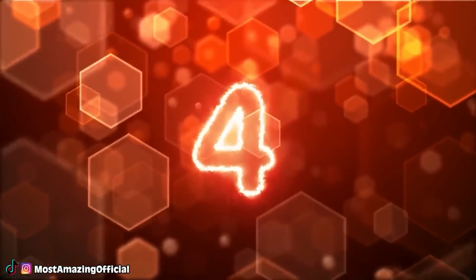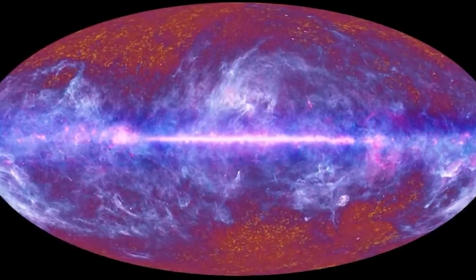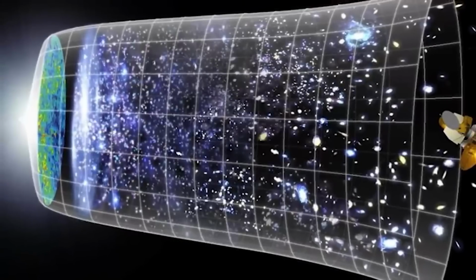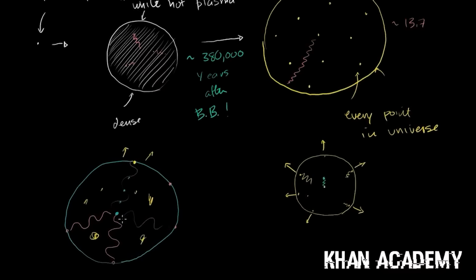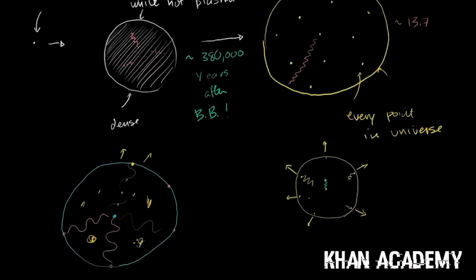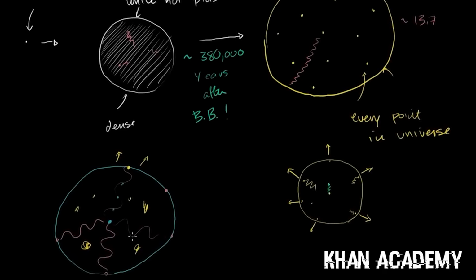In our number 4 spot today, we have the CMB. After the Big Bang, it took around 300,000 years for things to cool down enough in order to allow atoms to form and to allow light to travel freely. This was known as the recombination, and during this time, that is when the cosmic microwave background began. The CMB is electromagnetic radiation that fills all of space, and while the space in between stars and planets and such may seem to be completely dark, the CMB is there and can sometimes, through sensitive enough technology, be seen as a kind of glow.